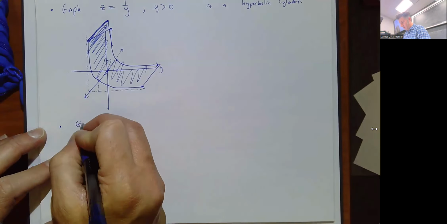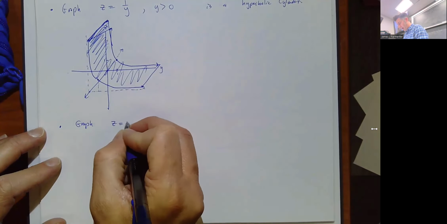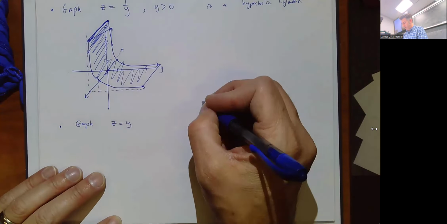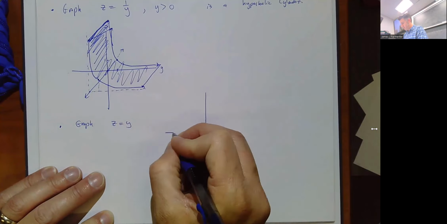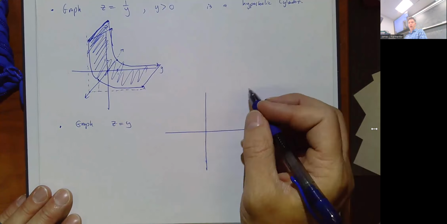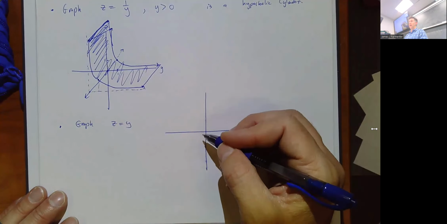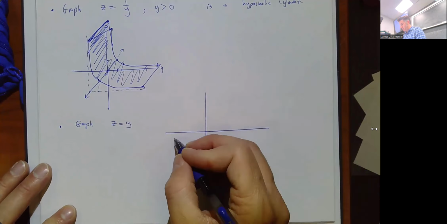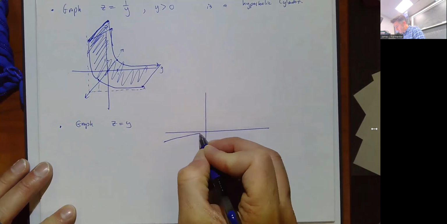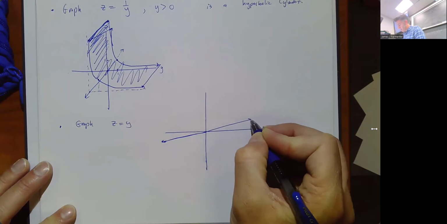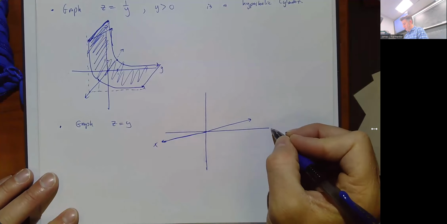So let's graph something like Z equal to Y, which I feel like becomes problematic because of perspective. So here's what I mean. I know Z equals Y looks like this line here. I don't want to draw my x-axis so it's exactly looking like that. So I'm going to try and draw my x-axis extra shallow here. Maybe like that. So there's my x-axis. There's my y-axis.